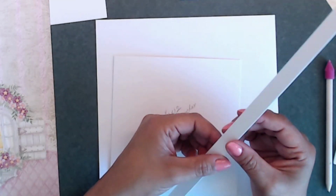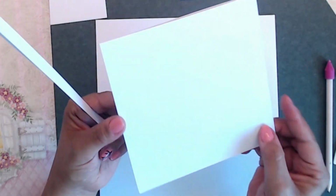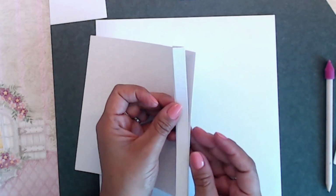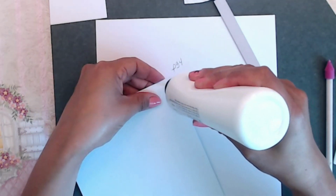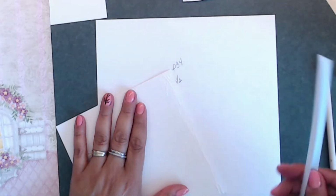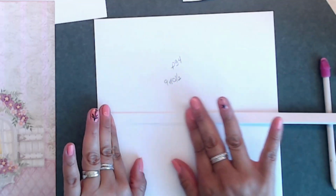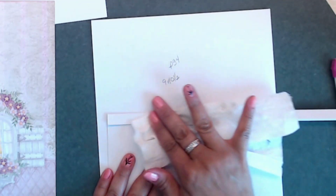So for this part, you're just going to go ahead. Again, we're going to place that hinge right on the folded edge of this little booklet that we made. You're going to just place that folded part right up against the folded part on the booklet. So I'm going to put some glue down here. Grab my hinge, stick that on top of that there. And again, this is one piece that is from a 12 by 12 piece of paper. You're just going to cut it at 6¼ by 12.